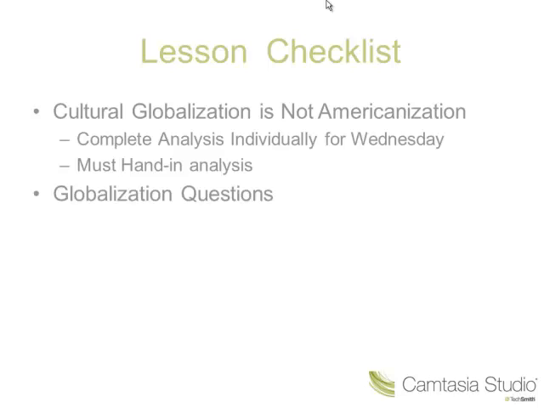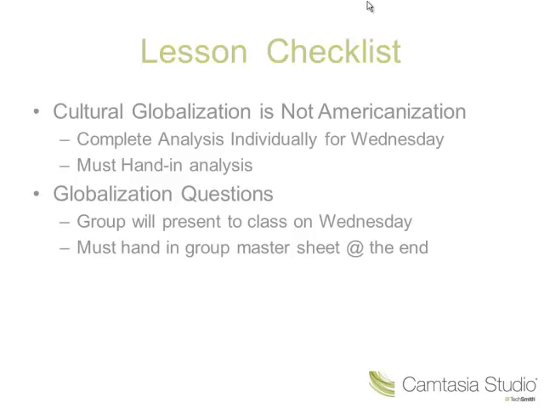The next part, you're going to work with your group on a series of globalization questions in some specific assigned topics of globalization. Your group will present this information in class on Wednesday. Then you're going to make sure that you have a group master sheet that you'll hand in to Mr. Compton. This can again be on a lined sheet of paper, or if you really want to impress, make sure that you put it on a Word document.